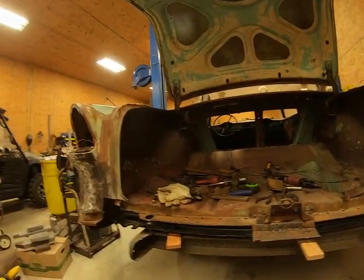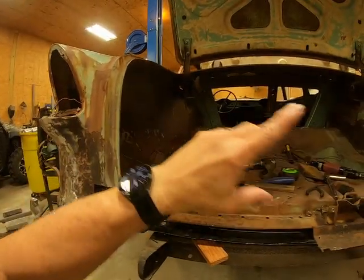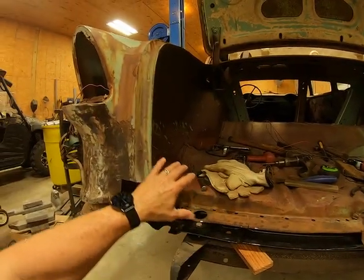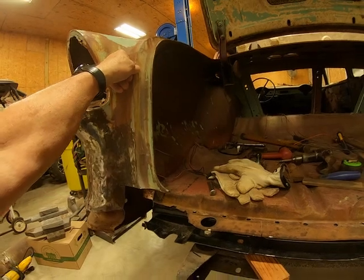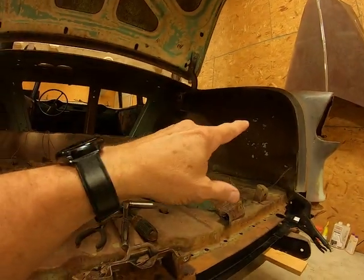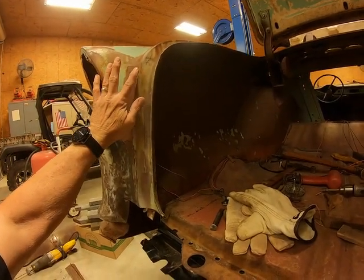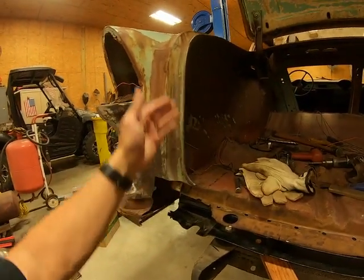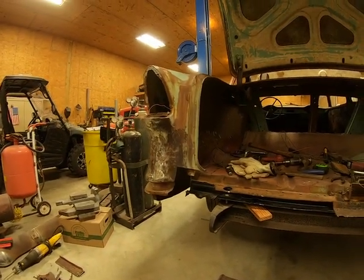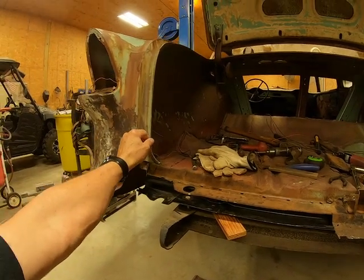And another thing that I wanted to mention is whenever I cut this out here, these quarters, you could see them move. There was a little tension on these pieces back here, so it's going to affect my gap right here. So I'm going to try to put something in here against this inner panel from both sides, so that I can put pressure on this and set it and move it and hold it while I put all this back together, so that my gap here won't be so close on the trunk lid. Whenever I made a final cut here somewhere, I saw this thing twitch, move a little bit.